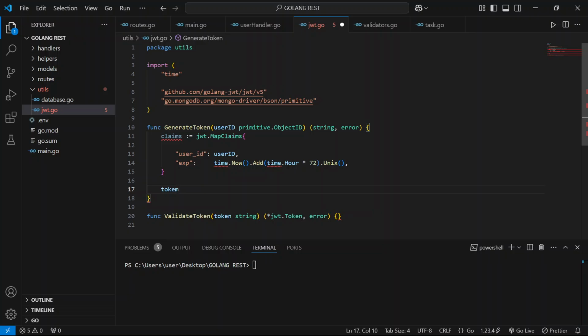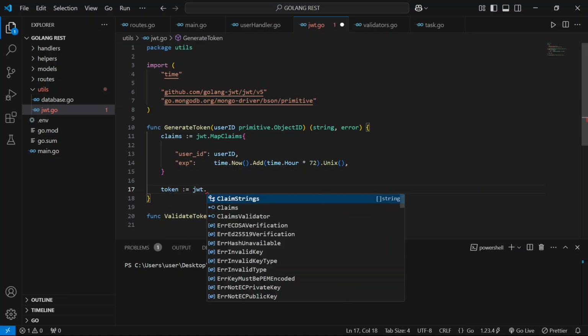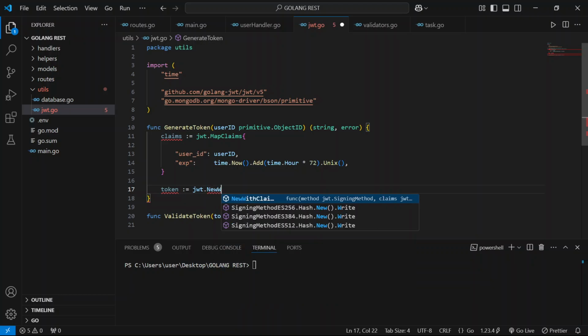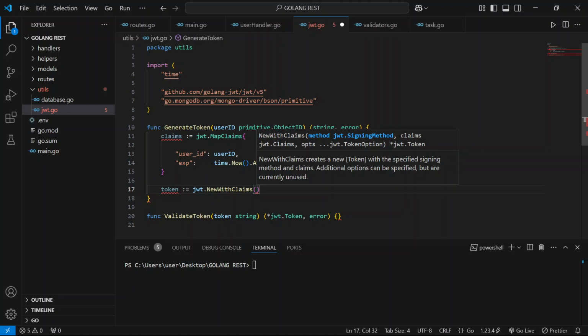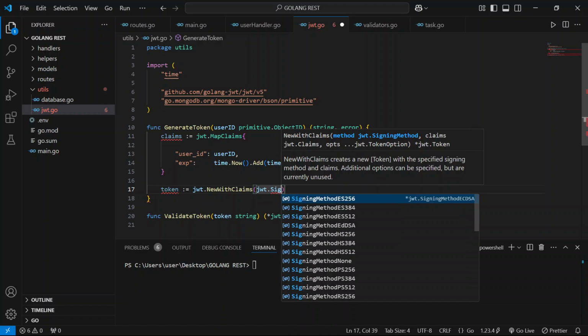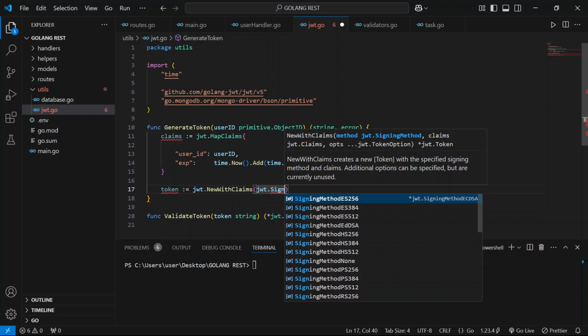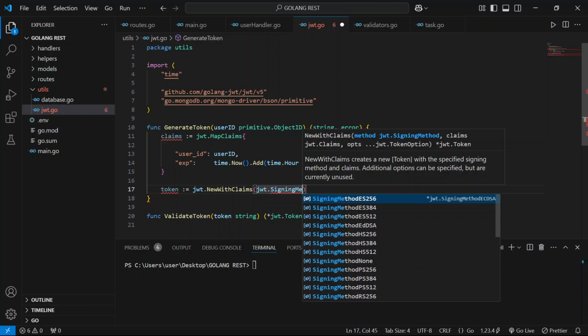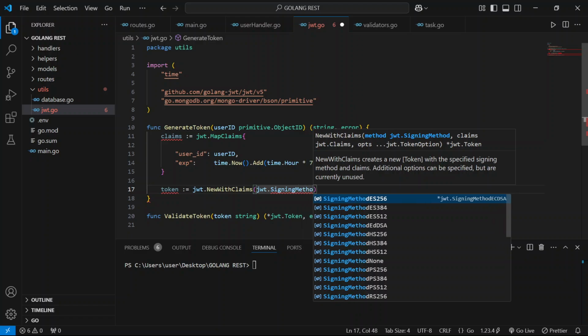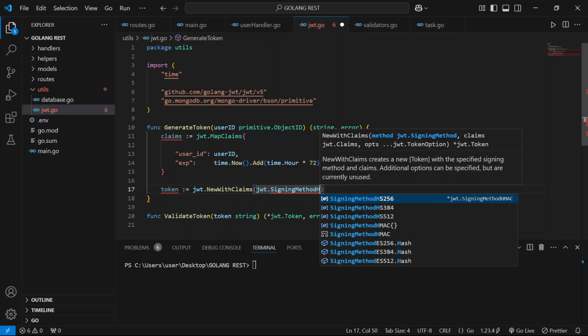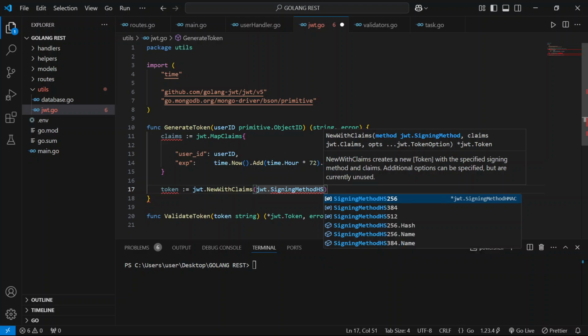Then we're going to generate a token using jwt.NewWithClaims, and then we're going to submit jwt.SigningMethodHS256.